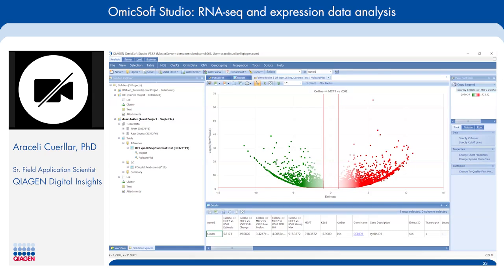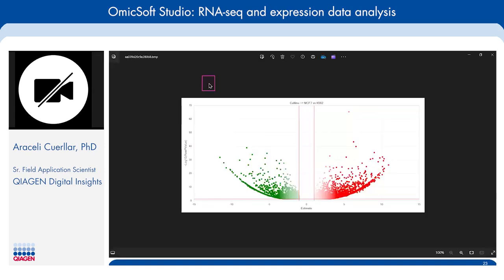All right, so some of the other questions that came up was, how can we export some of these images to include them in, say, a publication? So there's different export options that are available. So you can export this as a graphic by simply just clicking on the little export icon. So here, you can export this as a graphic.